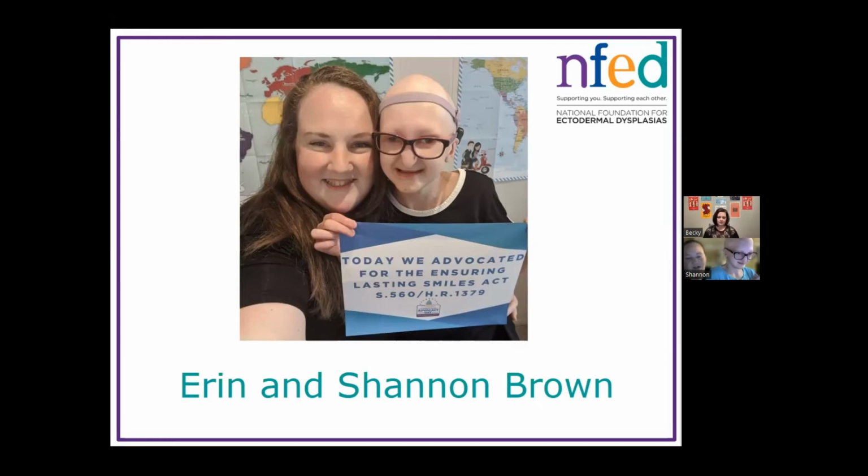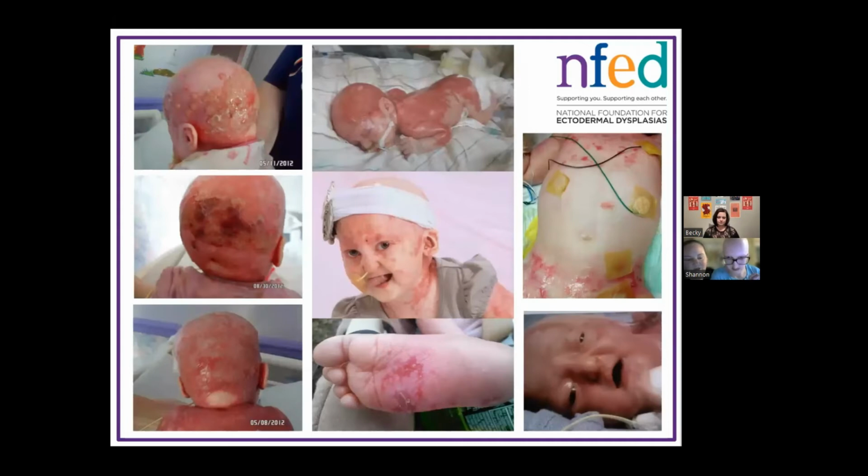So in 2011, I found out I was pregnant with my first child. The pregnancy seemed normal until around the third trimester, when I was found to have low amniotic fluid, causing intrauterine growth restriction. Due to this, Erin was born breech via a C-section. It wasn't known until her delivery that she wasn't a typical newborn. She had skin erosions covering approximately 70% of her body and an ankyloblepharon of her left eyelid.